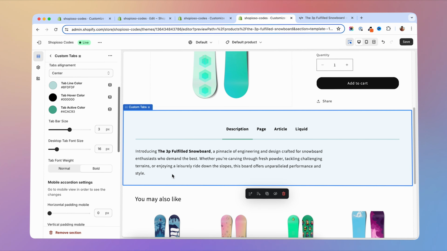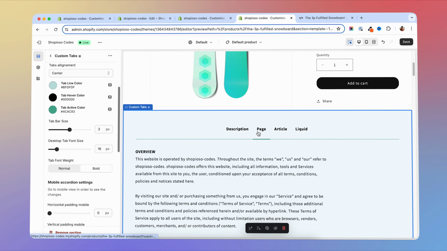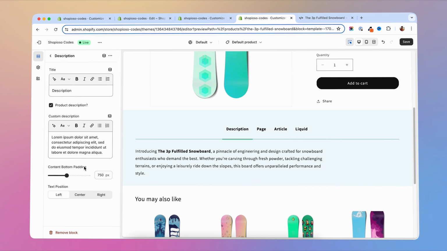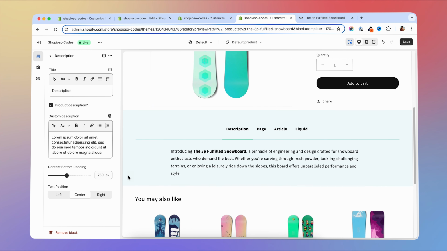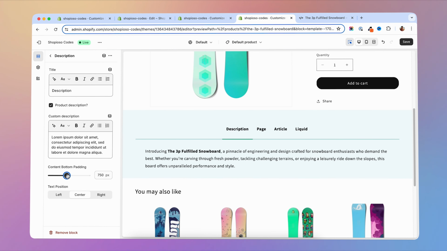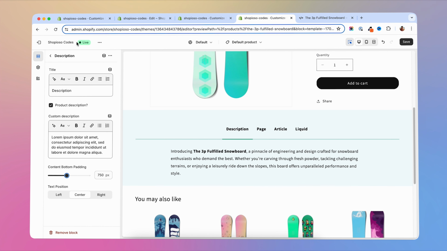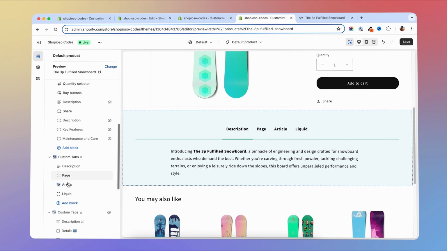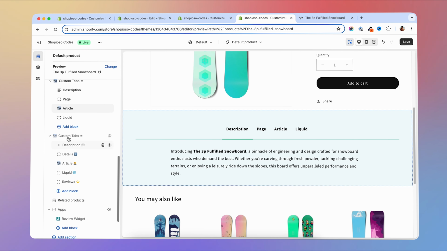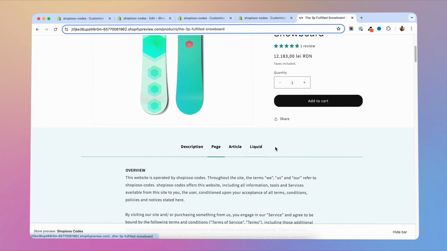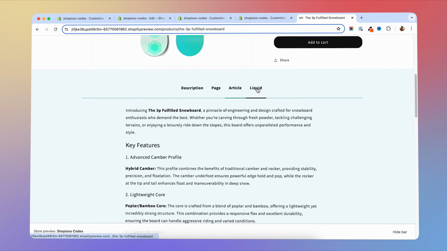Let's center also the content. To center the content inside the tabs, you will have to go to your blocks, and inside the block you have the maximum width of the block, but you can also center the content in the middle depending on the width. You can make it wider, but it's still centered, or you can leave it at 750 and it's going to be centered. Then we're going to go to the rest of them and do the same thing, center everything, and liquid center as well. Save. Now all the content is centered inside the tabs, which makes it look great.